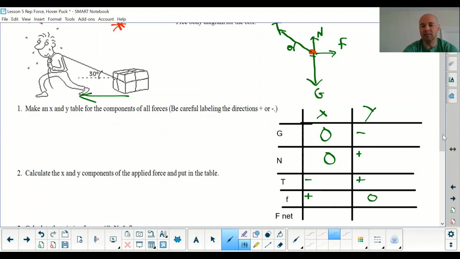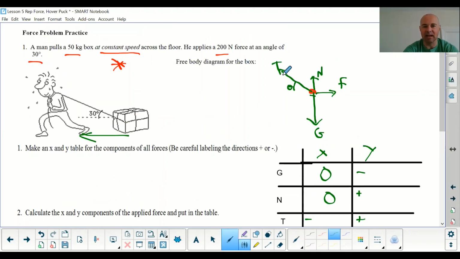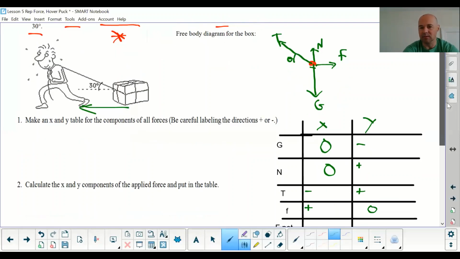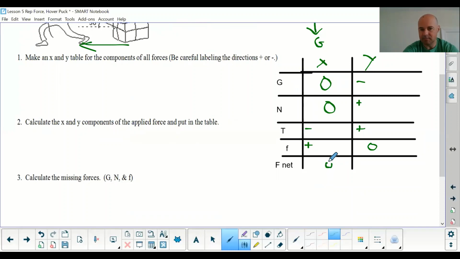Now, this next step comes from this description up here where it says it's at a constant speed. So constant speed, vital to understanding this. Constant speed means that it's not accelerating. So there's no a. And if there's no acceleration, that means that all the forces are balanced, or the net force equals 0. So if the net force equals 0, that means that both of those boxes in the bottom of the chart are 0, because, again, this is a balanced situation. Everything is canceling out if it's going to be able to keep moving at a constant speed. That's Newton's first law. So this is 0, and this is 0. So that's good. That fills in a lot of information.